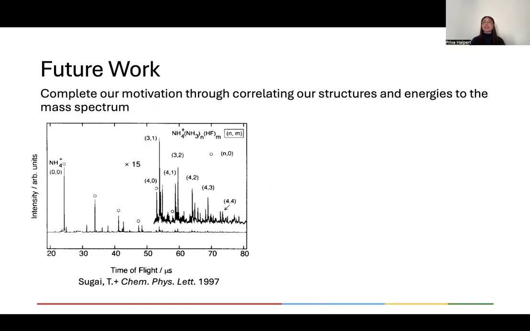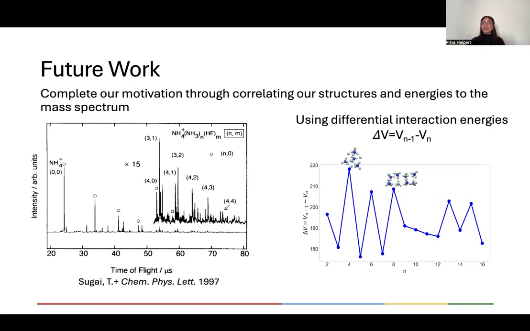Now, some of the future work that we hope to do is to correlate our structures and their energies to an experimental mass spectrum. To do this, we are planning to use differential interaction energies, although this is still in the works, but we are nearing completion. If anyone has any questions about that, please feel free to email me.